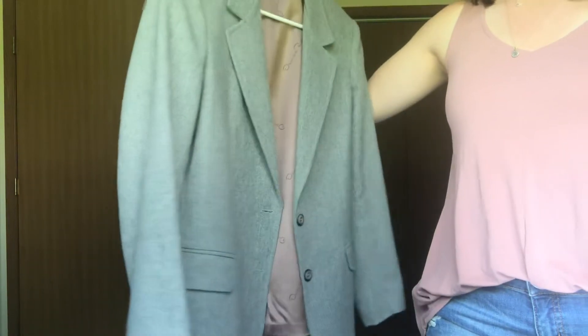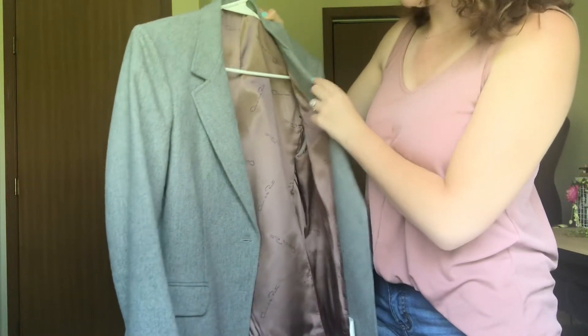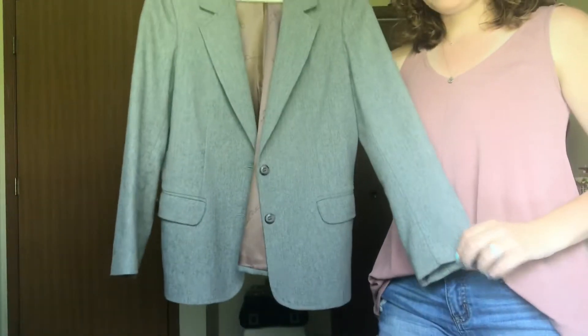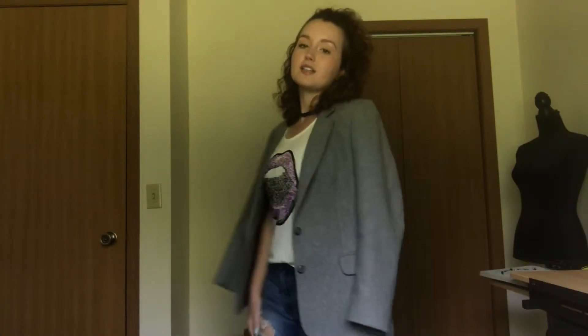At the same place I got the pumpkin, I also got two jackets — both $0.75. The first one says Oscar De la Rente — I'm not sure if I'm saying that right. It's a very wool-like material, a little blazer. I thought it'd be really cute. For styling it, I'd make it more casual by pairing it with an edgier tee, a choker, and some ripped jeans. It's a little big on the shoulders but I think it'd be cute for going to get coffee or whatever.